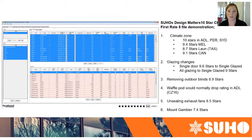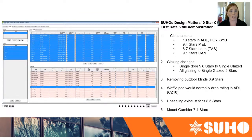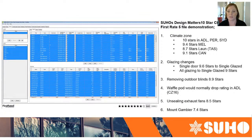Removing outdoor blinds especially on the west and north on a lot of buildings has quite a dramatic effect, and quite often that's something that a lot of volume builders use to get their buildings across the line. In terms of the 10-star house, we've actually got some automated blinds that come down on the outside on our high-level windows on that big volume — and on the east and west to actually control that light — and we've hooked it into automation so the building actually thinks for itself. The importance of proving that we need better insulation on high-performing envelopes is so that we don't have to put band-aids on the rest of the house to address other issues.